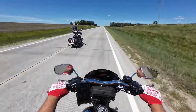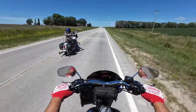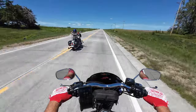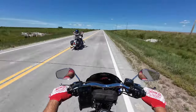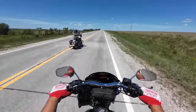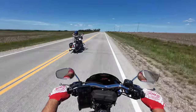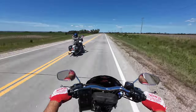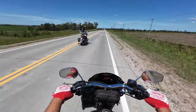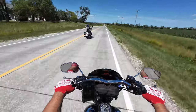The suspension was good, and the seat was nice. I will say, once I switched bikes with you and went on the Road Glide, I felt like the fairing was farther away, and maybe it is, I don't know, but the Street Glide just fit me better, so that's why I wanted to get back on that. Felt a lot more comfortable on it. The fairing is a little bit farther away on the Road Glide, and you get a little more wind protection with the Street Glide. Maybe just a little bit taller windshield on both of them would be okay.